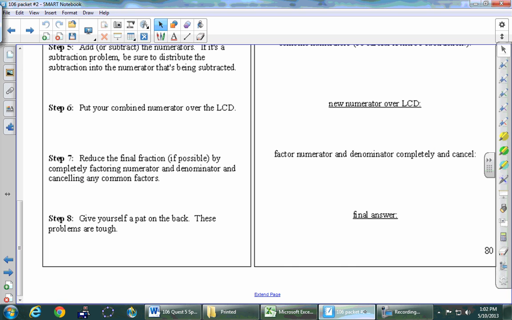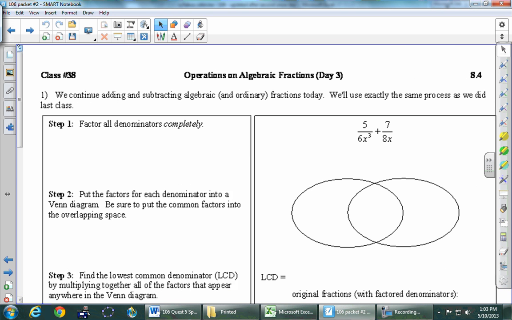Okay. So page 80, the plan for today is to just continue with what we were doing last class. We were adding and subtracting fractions that were quite complicated. That's all that we're doing today. We're going to do 3 examples, and then you guys are going to go to town on the group activity. These problems take a long time, so you'll have plenty to do after we do our 3 examples. So let's see if we can refresh our memory on how to handle these guys.